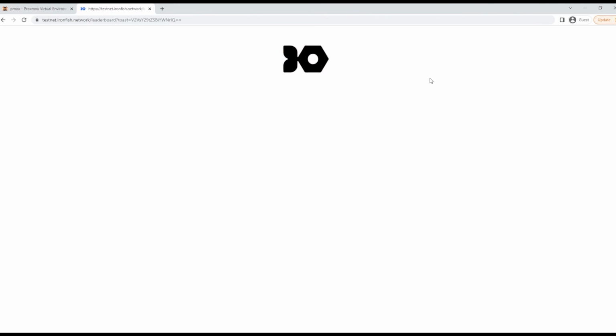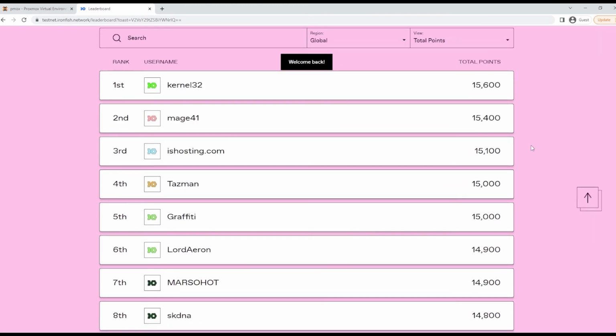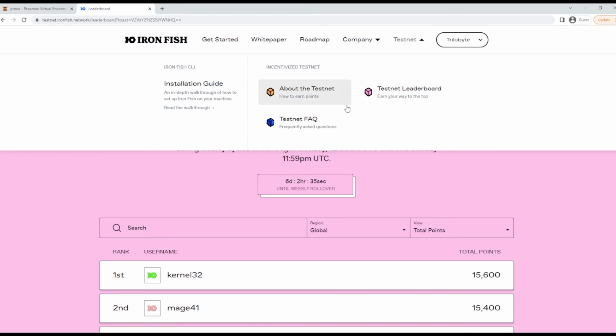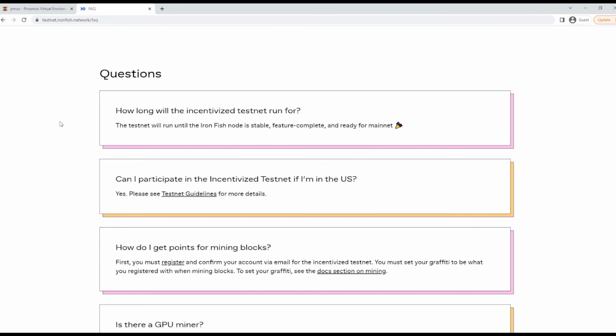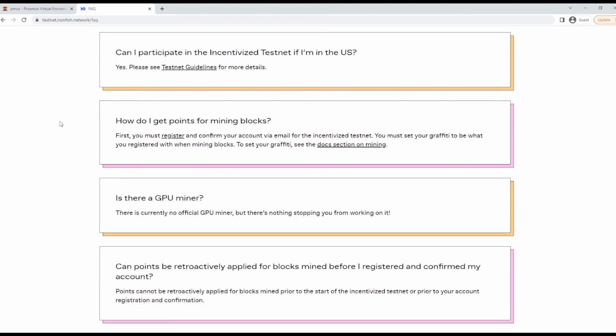Alright, so that's pretty much all there is to setting it up. Now we did this with Docker, so you can run it on any type machine. This is running on Xeon R720 and R620 Dell servers. 24 cores or 24 threads apiece. And it's doing pretty well. I'm not going to get too much involved into the white paper or anything. This video is mostly about setting up, getting yourself running and earning.